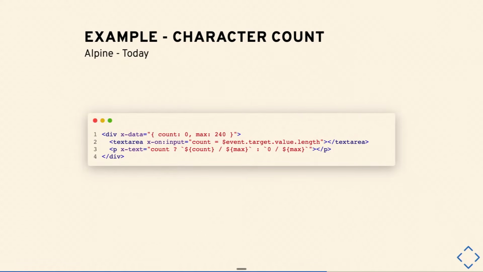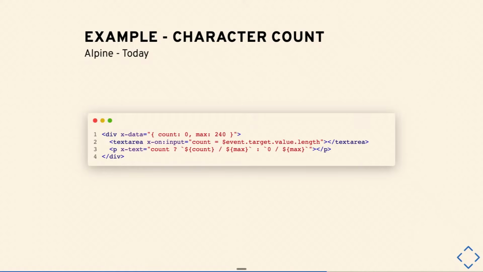I don't know if we have any people in the room who use Alpine or something similar, but for me, this is nice, but it goes slightly too far and encroaches into what you might use a web component for. In my opinion, the moment that you're dealing with objects in your front-end state, you're starting to get into complexity territory.